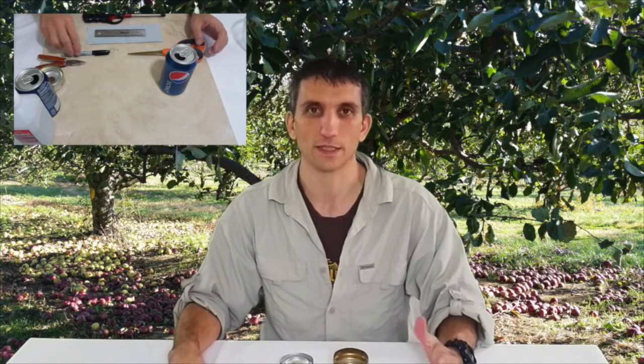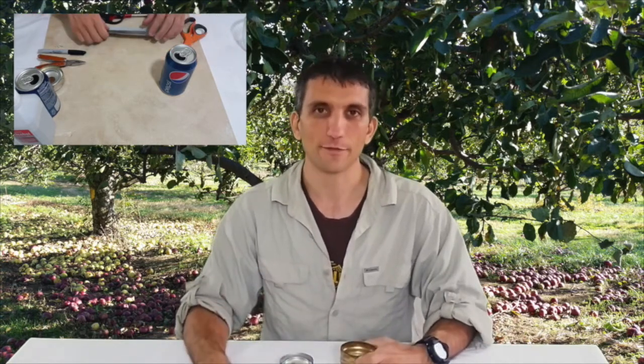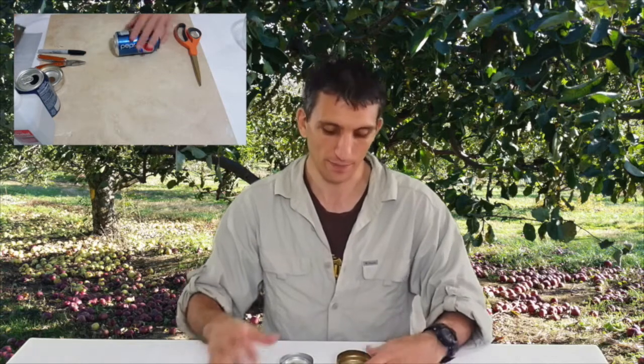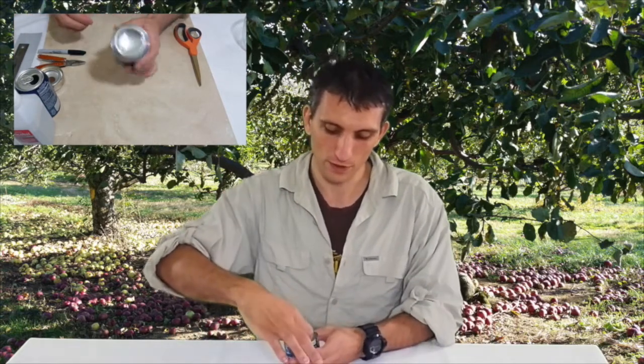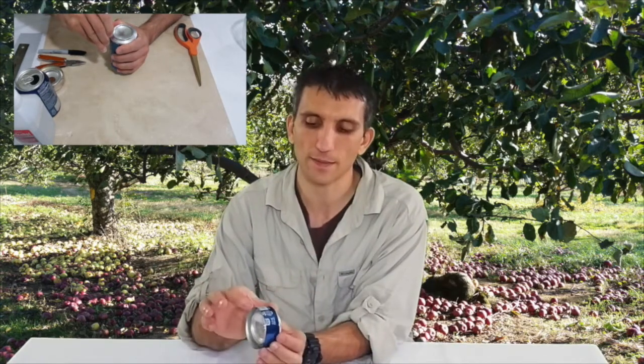There's a lot of different types of stoves that you can make on your own. I prefer the penny stove because it tends to burn very well, and you can use a variety of fuels in it. The one important thing to note is not to use fuels that are explosive, like gasoline, because that could be hazardous.